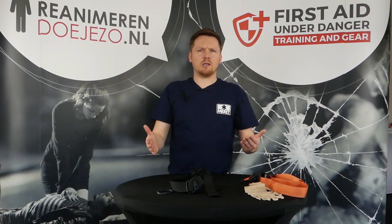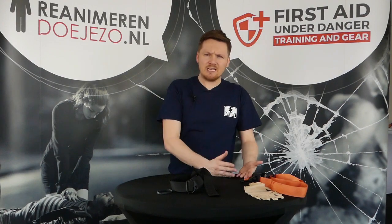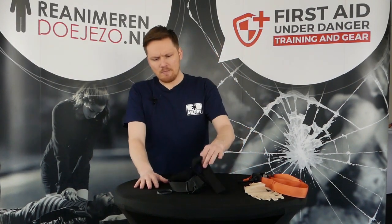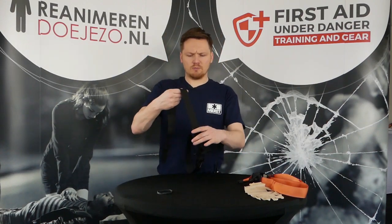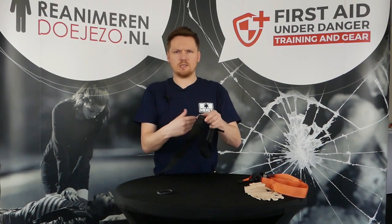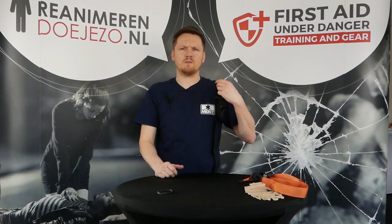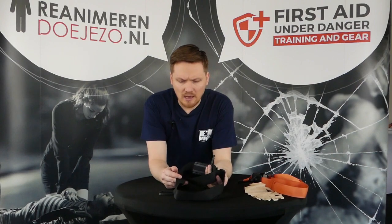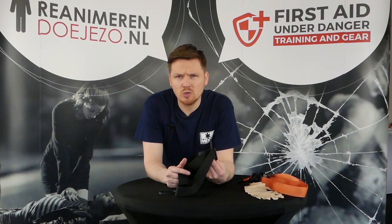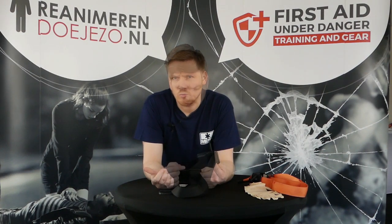You can just unbuckle it, buckle it up again, and that is much quicker. So that's also a plus for the soft tourniquet. There's no Velcro on it, so it's much easier to maintain. And you can just dust it off if you have it, for example, on your ops vest. And if it does get really sticky and muddy, it won't come loose because there is no Velcro.